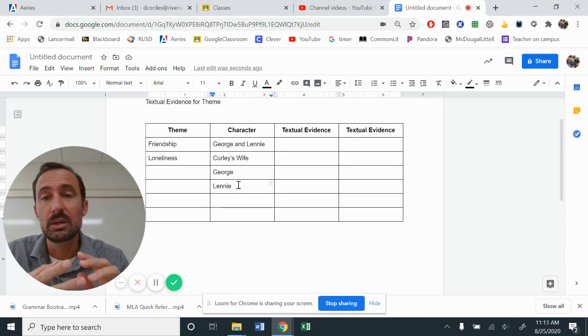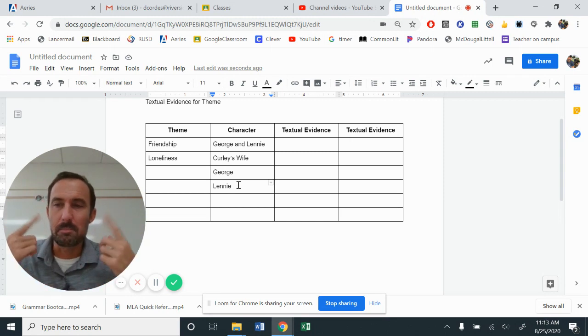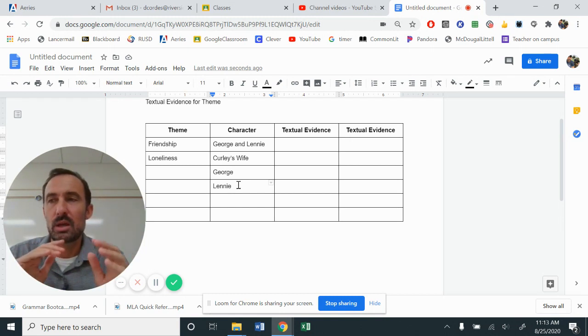Crooks is very lonely. George and Lenny are primarily two. Even though they have each other, it's more of a mental loneliness. George is unable to relate to Lenny. Lenny is unable to provide George with the affirmation and the camaraderie. It's more of a parent and child caretaker situation between the two.